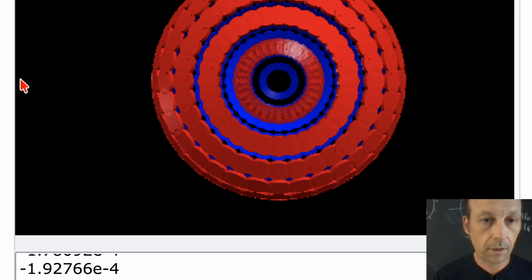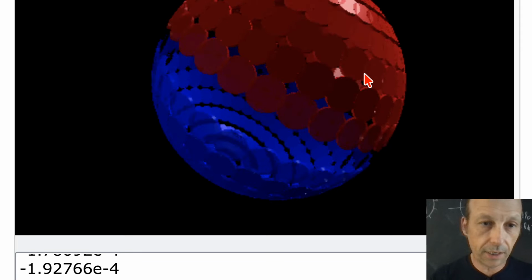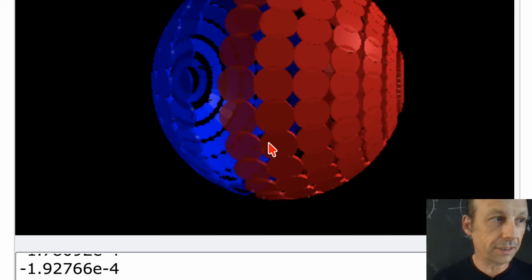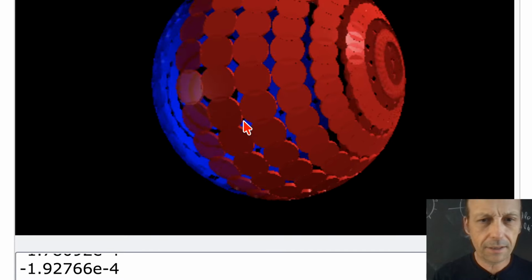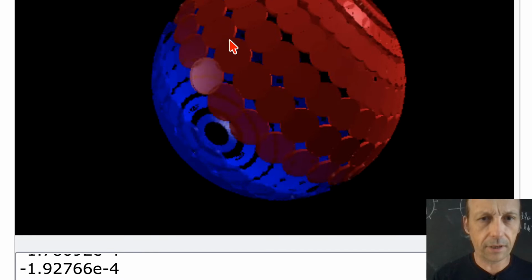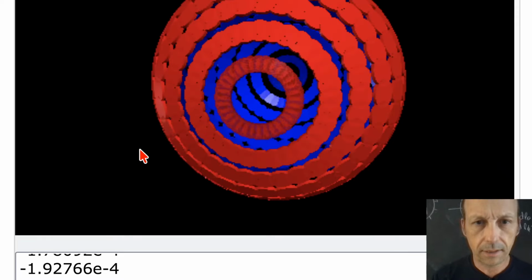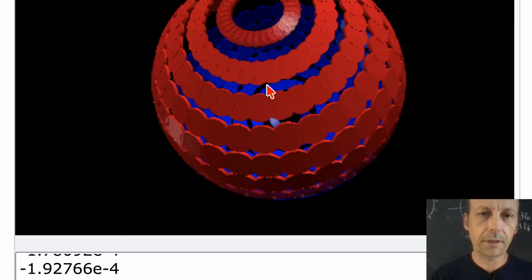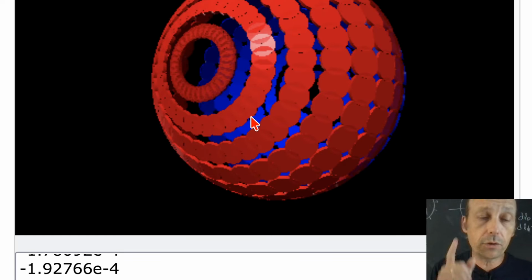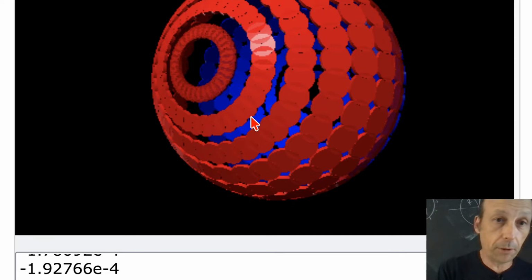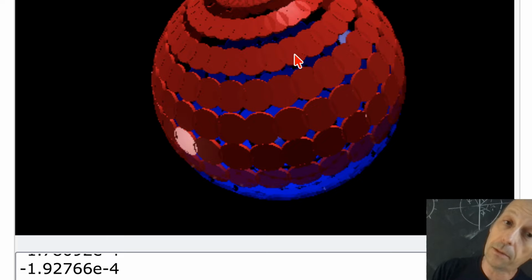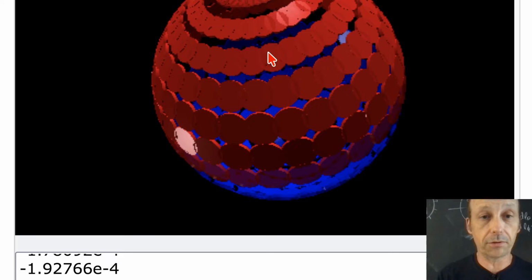There we go. Okay. And so you see over here, right there, there's no charge and you can see through it. I want a little bit more, but I think that's fine. Yeah. I think because of the size of the things, that's what we get. Okay, now what I want to do is put a charge outside there and redo the experiment. So the only thing I need to do is calculate the dipole moment for each one of these, and then use that to calculate the polarization. So I do not have constant polarization.